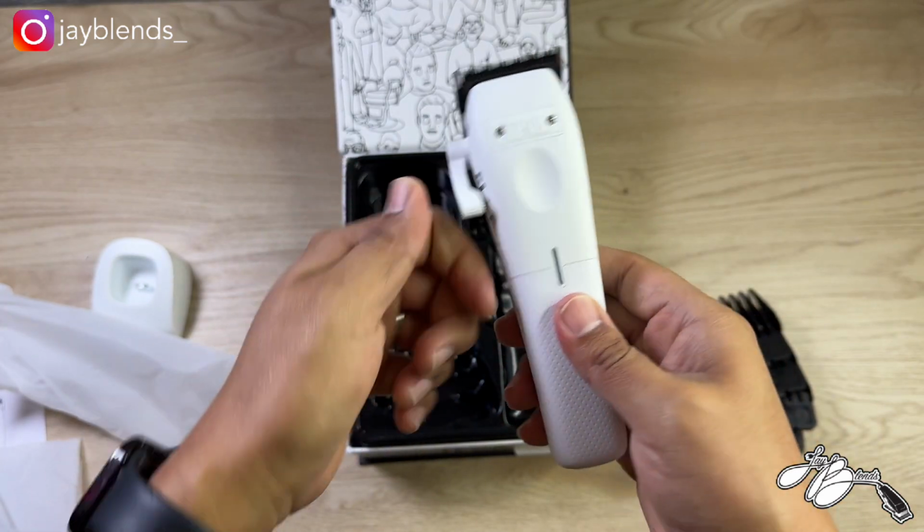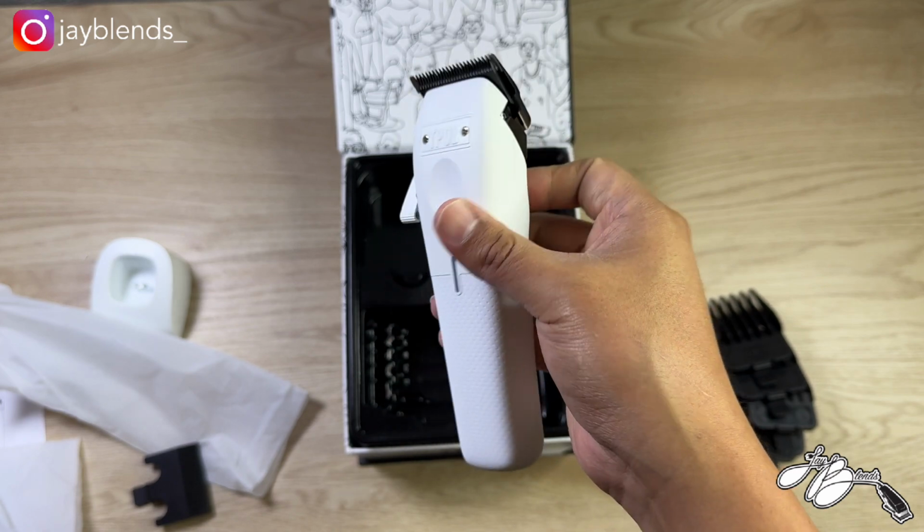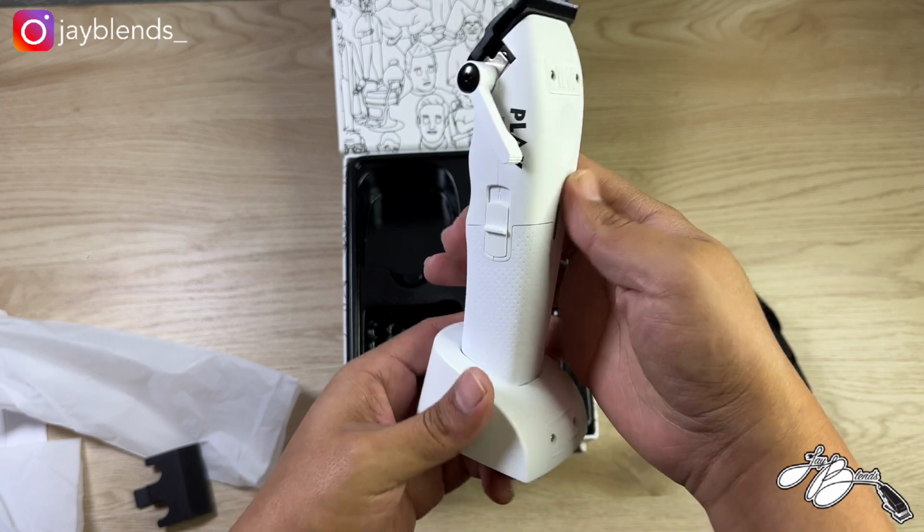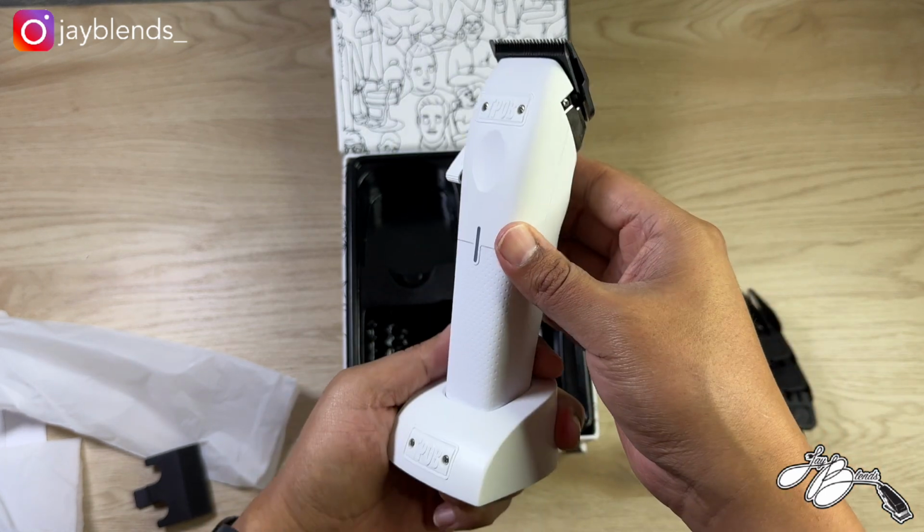Overall, guys, just a very, very sleek clipper. I'm really loving the look of it. But I'll let you guys see how it sits in the charging dock real quick. So just like the trimmer, it sits in the charging dock very nicely. I like how that looks.